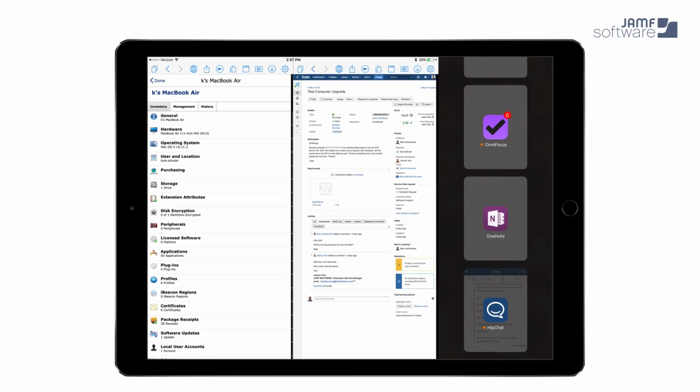In the previous examples, I had just 2 applications up at once, maybe the video is a third. This actually looks like I'm running 3 applications at once, and that's because I'm using a specific web browser named iCab Mobile, and iCab lets you do split screen inside that one app. So I can see 2 websites at once, and then on top of that, a second or third app for my calendar, OneNote, HipChat, so I can talk to other people in the organization, do all these different things simultaneously.